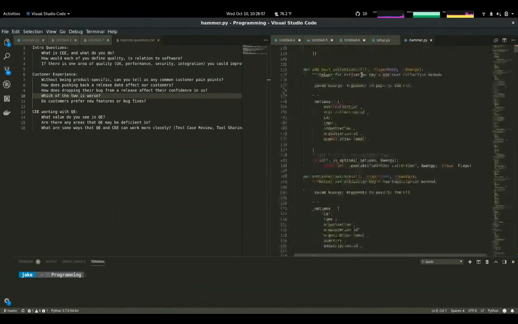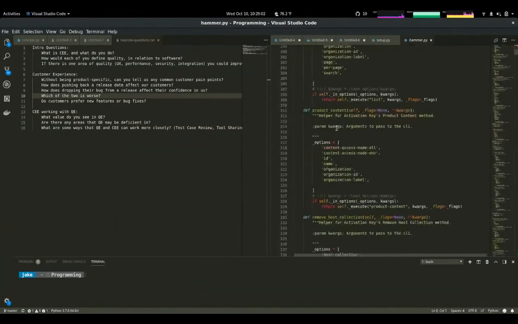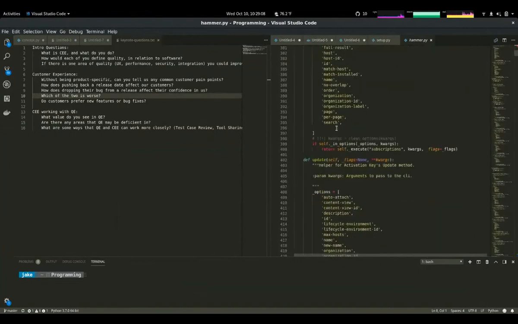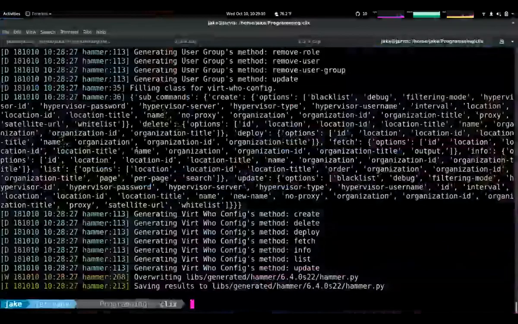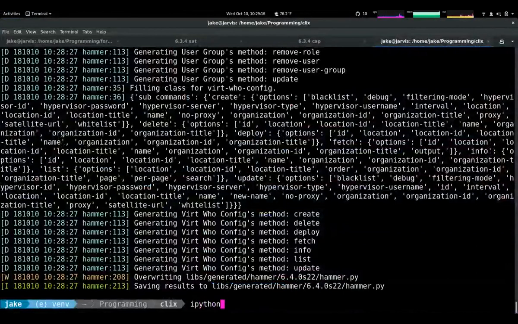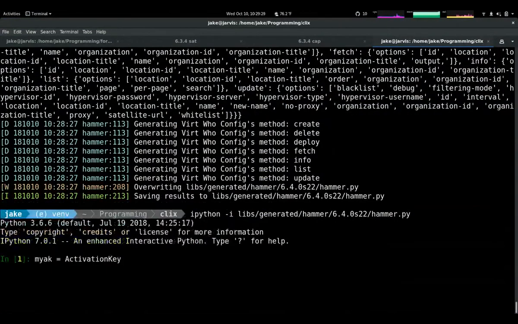Anyway, we can see down here we've got some things like, of course, our options and our commands and everything like that. Neat. Now let's see how that actually looks. Copy this. Okay, I'm not sure if I'm actually connected to my satellite, but we'll see. So let's go. My AK is equal to activation key. It already knows that it's there, of course. Right now it's setting up the connection.